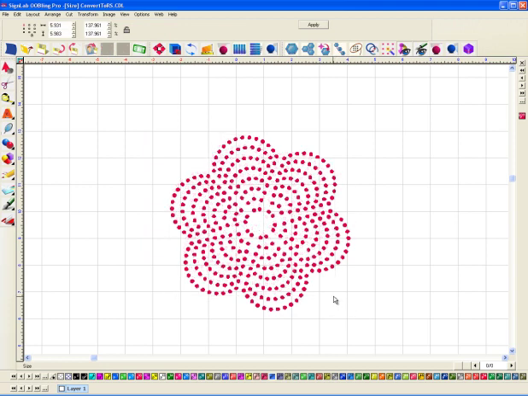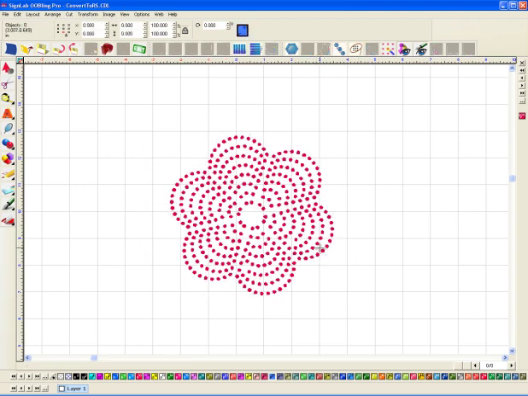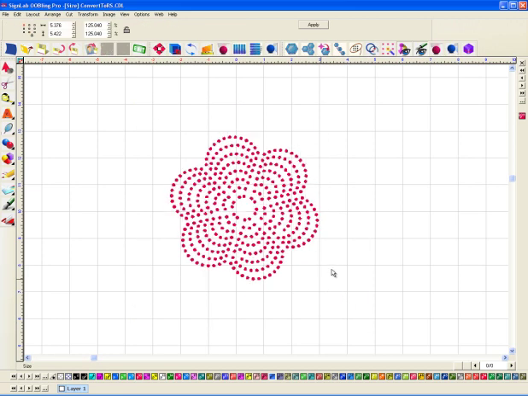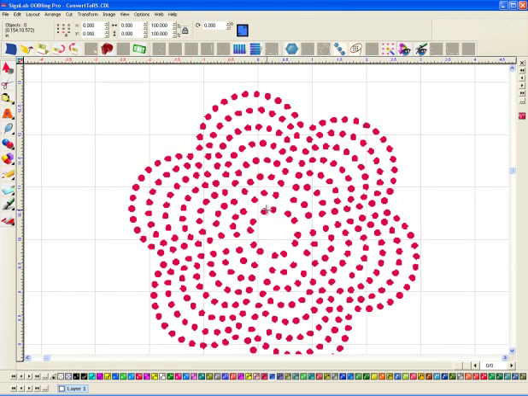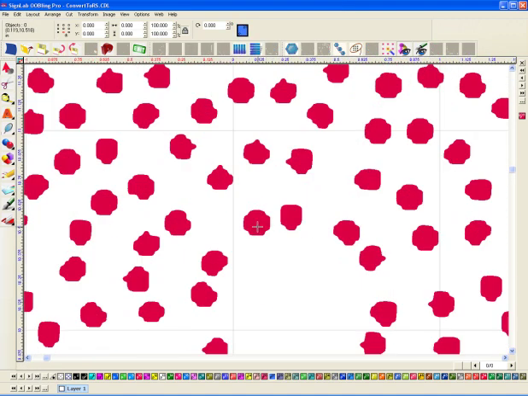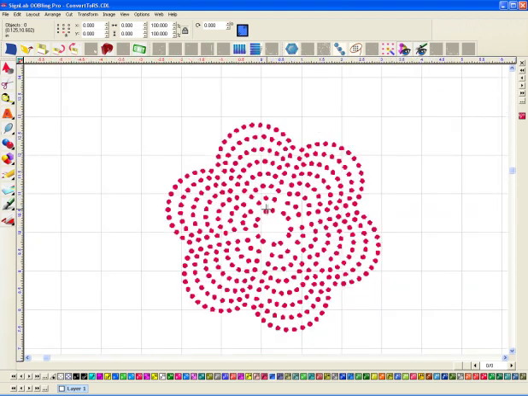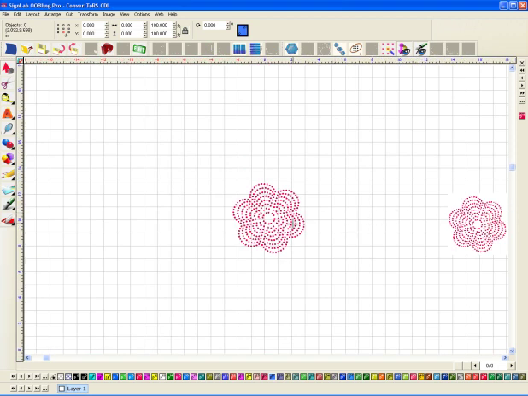Make it a little smaller, 0.142. I'm going to make it even a little bit smaller. I'm trying to get to an approximate SS10 size. And that's pretty close, 0.128. Well, like I said, these are all pretty hideous attempts at vectorizing this design right here.